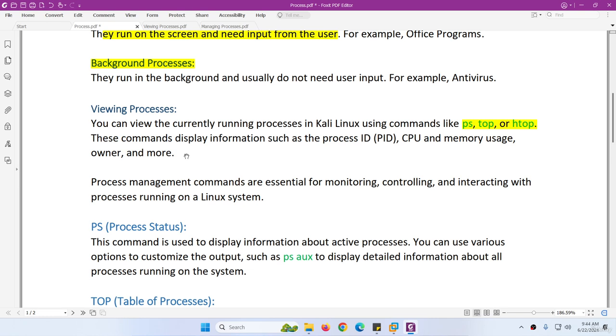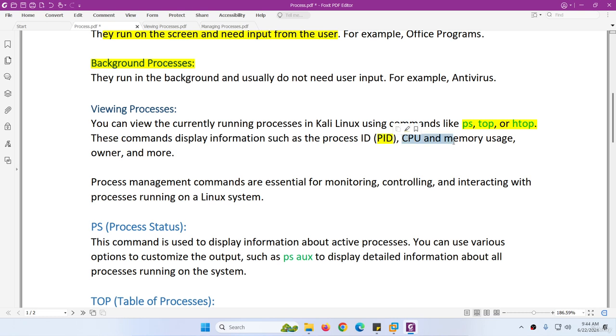Now going to the next topic related to processes: how we can view these processes in Linux. You can view the currently running processes in any Linux flavor. You can use the ps command, top command, and htop. These commands will display information such as the process ID, the PID.